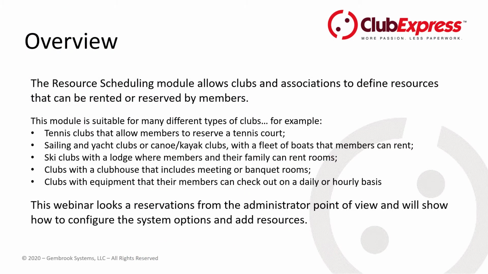So I just want to recap a couple of things that we went over last time for those of you that are not all that familiar with the resource scheduling module. This is an optional module. This allows clubs and associations to define resources that can either be reserved or rented. And lots of different types of clubs would use it. Tennis clubs let you reserve tennis courts, and you might have a clubhouse that has meeting rooms or banquet rooms, or maybe you have things that are rented by the day, like a lodge or something else that you can check out for multi-day use. For those of you that have been using the resource scheduler for a while, you'll notice that the multi-day use is a fairly new feature for us.